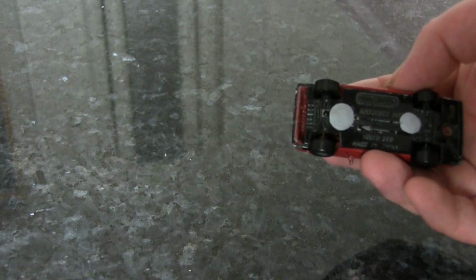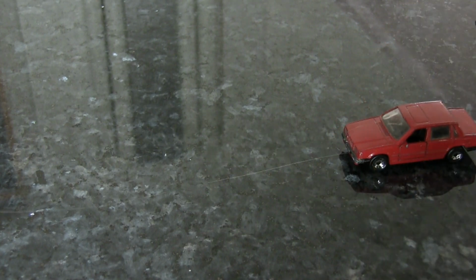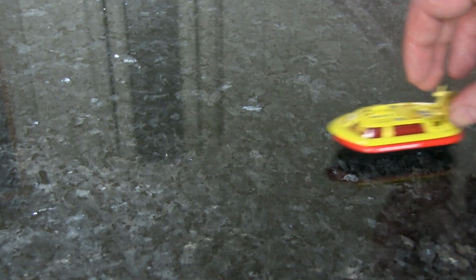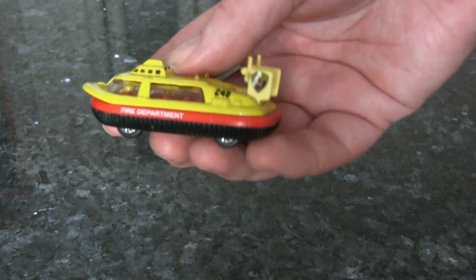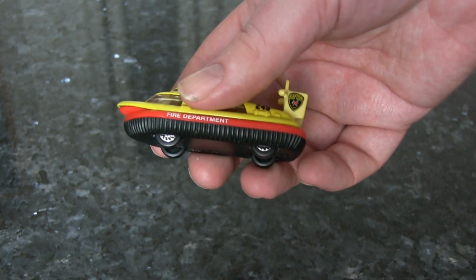Sometimes you might need two wires, one to control the left and the other to control the right, but with the smaller models you probably only need one string, and then you can just pull it along. Now not only will this work with wheeled vehicles, but it will also work with hovercrafts. But keep in mind, most toy hovercrafts have wheels attached, so you need to try and find a way of concealing the wheels so we don't see them, or maybe take the wheels off, because hovercrafts don't use wheels.